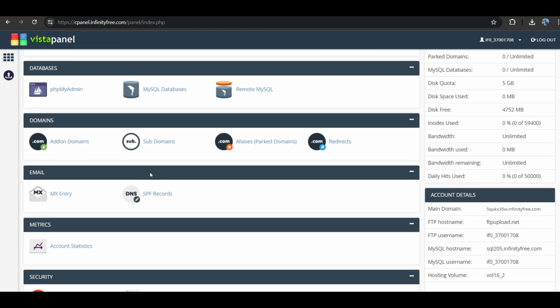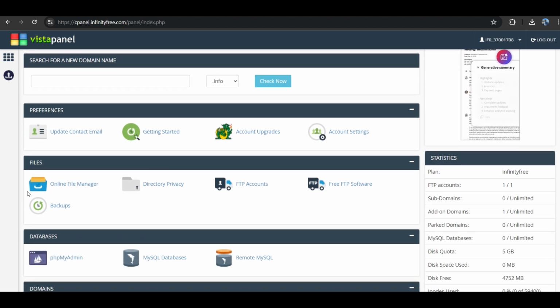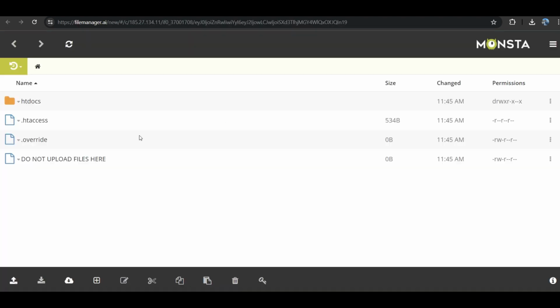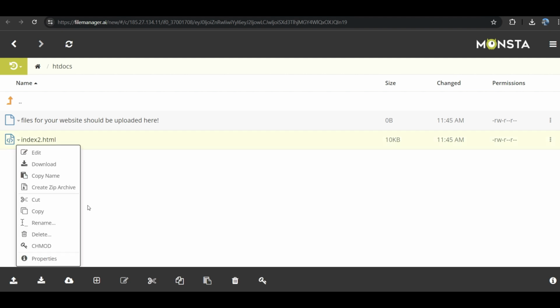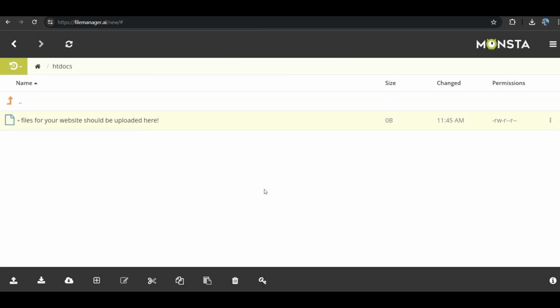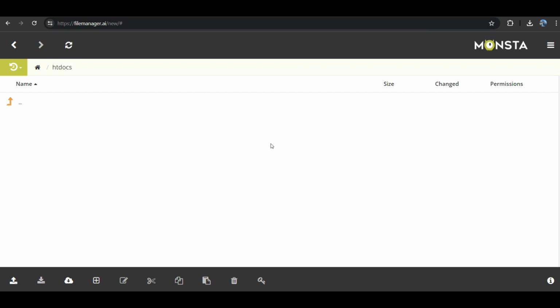Now what you'll see in your panel is the different options available to you. Now if your website again is simply to do with front end and has no back end, you can open the online file manager. And in here under htdocs, you can see the files that are currently hosted online. There's no use of any of this, so we can delete them and we'll add our own files. This is where we will have all of our files added. So when we use FileZilla to push any of our local files onto the server, let's say it's your HTML files or your CSS files or folders of images, all of those will be visible here under htdocs in your file manager.